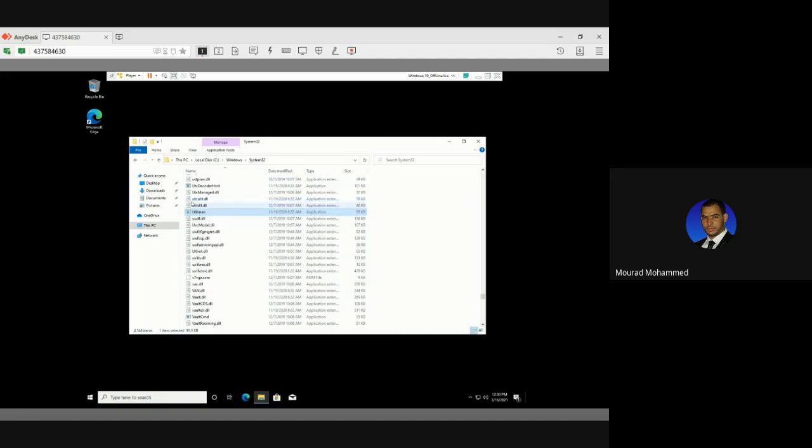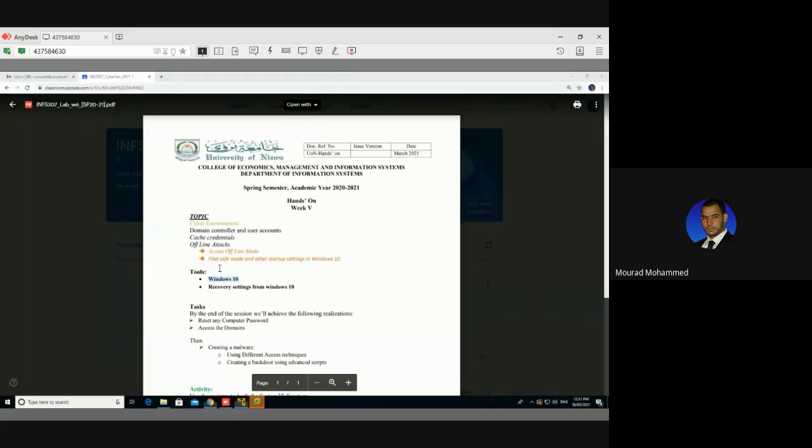But is there any way now? The question comes: is there any way to change the name of this utility and replace it with an application that we choose? The answer is yes, which is to be done through the offline access mode. So we have to access the computer in an offline mode in order to modify such utility, and we can do whatever we want. We inject whatever we like.